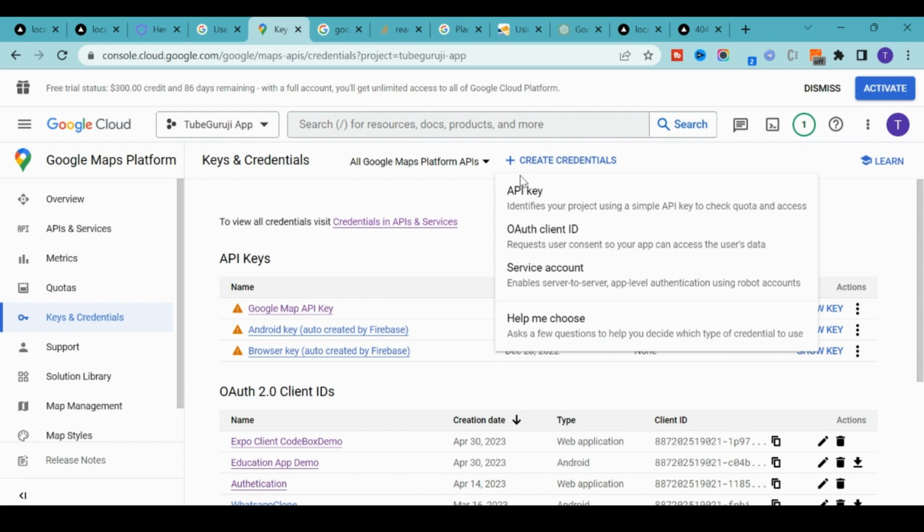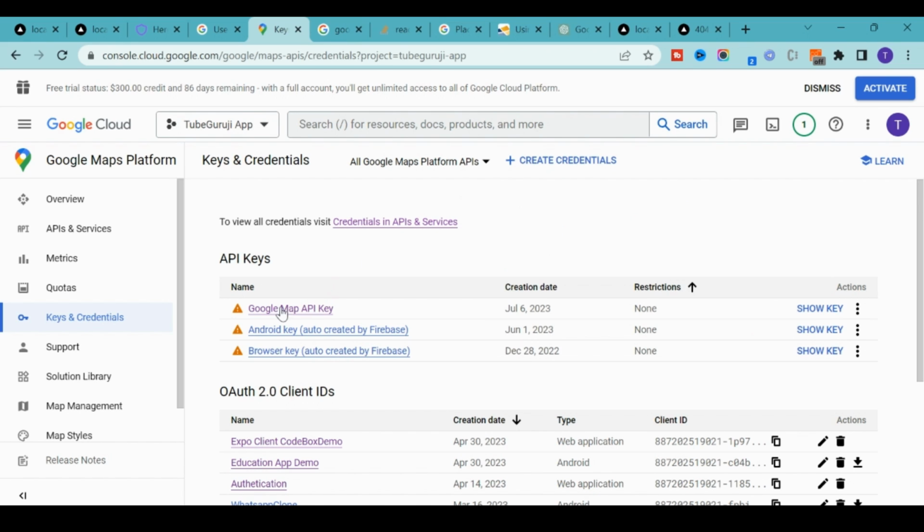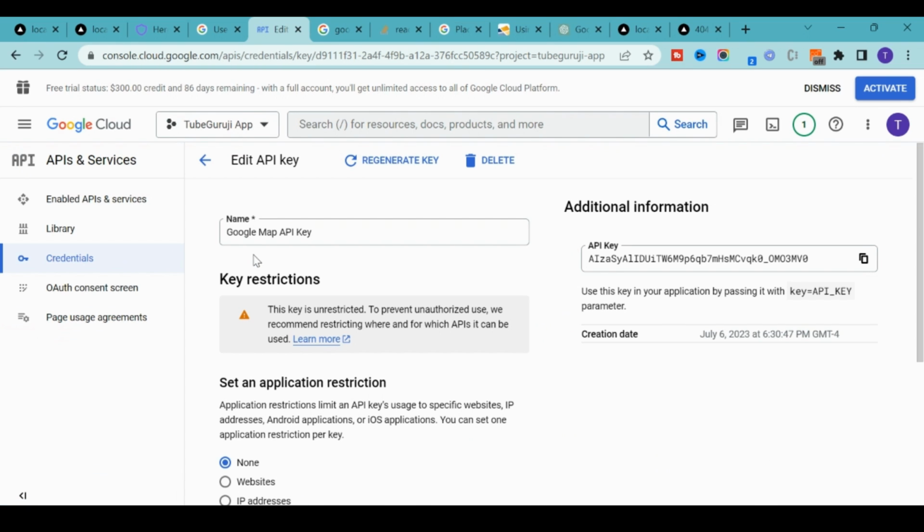Okay, click on that and you will see API key. So just click API key, and within a few seconds it will generate a new API key for you. Okay, so once the key is generated, it will look like this, right? And you will see this API key here. You can use this API key anytime. Even if you add five different services, this API key is sufficient for them. You don't need to generate it every time.